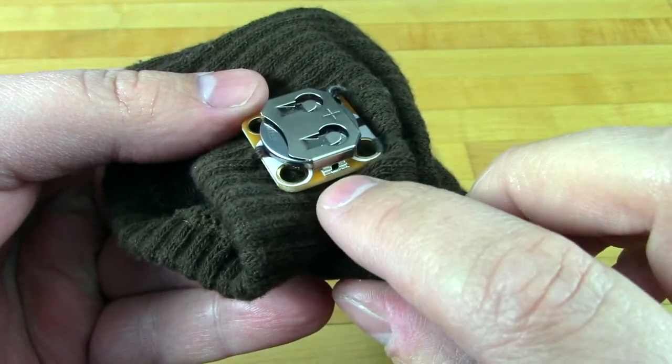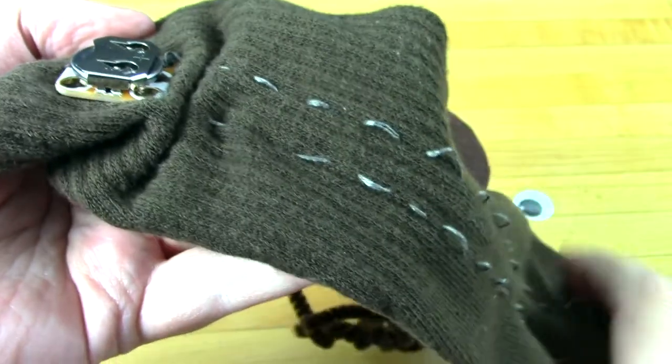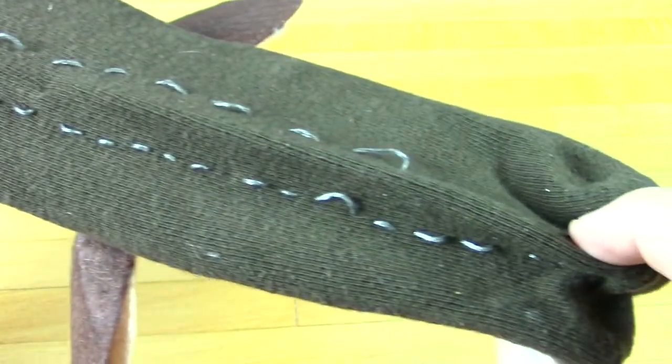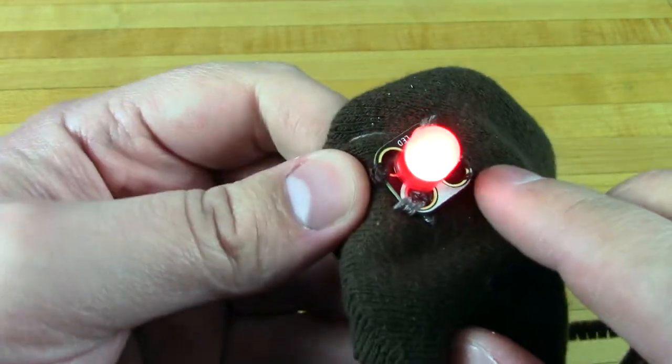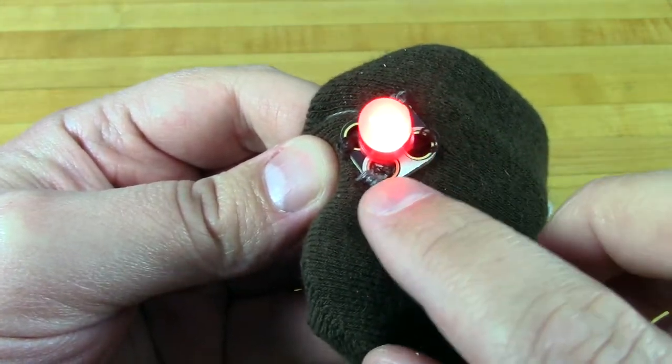To start off we're going to use a CrazyCircuits CR2032 battery holder and some conductive nylon thread to run along the base, then connect to our CrazyCircuits red LED for the nose. If you've ever sewed a button onto anything in your life, this is no more difficult and it's a pretty easy thing to do and a nice thing to learn.